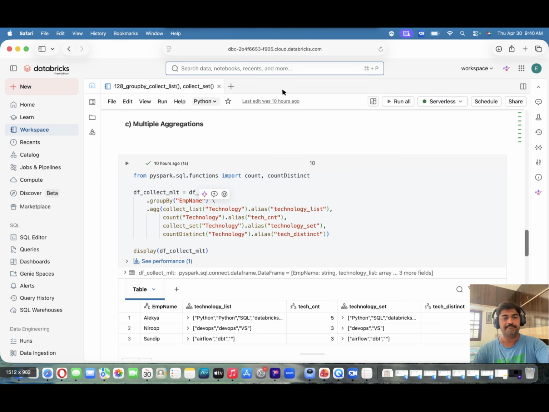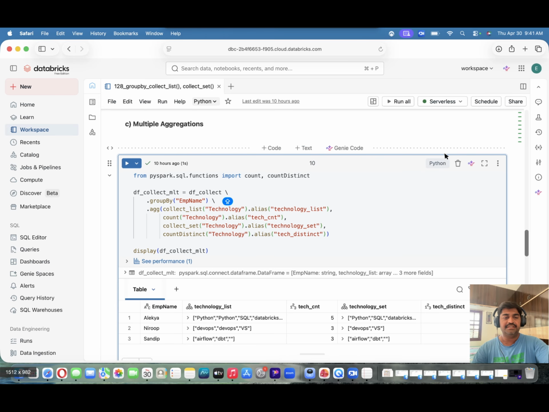So here the syntax is same, group by employee name and dot agg, and inside agg we will write multiple aggregate functions. Here first I gave collect underscore list on technology. So you will get the same output here as earlier. Python is repeating twice, nulls it will ignore, and empty string will come.